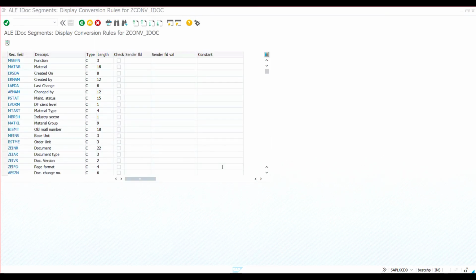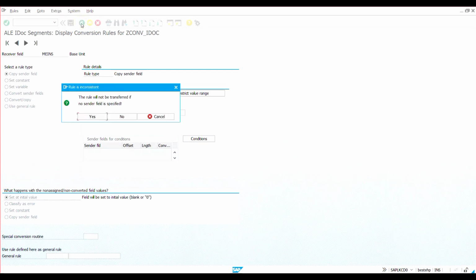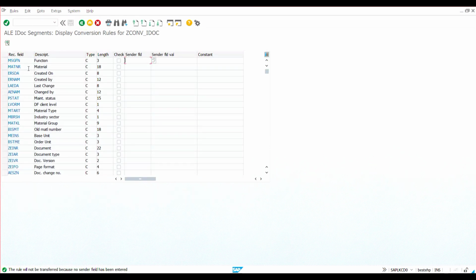On which field are you going to assign a conversion rule? I am going to assign a conversion rule to the base unit of measure. This is the MEINS. Double click on the MEINS. Here it is showing the display mode. Click on back.